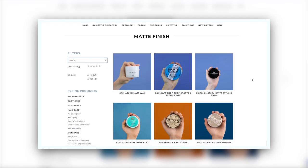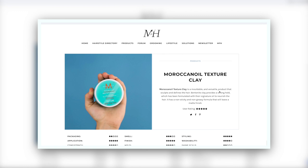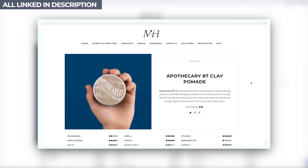Did I like using this? I thought it was okay. Would I buy this? No. Would I recommend this? No. I think if you want a shiny sort of product and you want a clay pomade, just go onto the clays on the site — there are so many on there. Lockhart's matte clay is a real matte clay. Moroccan Oil texture clay is in the holy grail; I think it's a fantastic product. If you want a shine clay — something which is oil-based but gives a good shine and a good hold — then I think Apotheca 87, which is another British brand, is above this. So it's a fine product, but I'm not excited by it. If you've got it, then great, but do I recommend it? No.